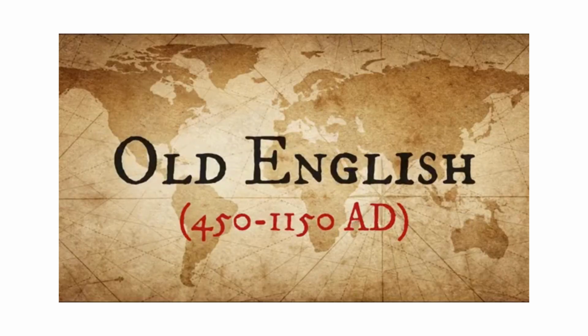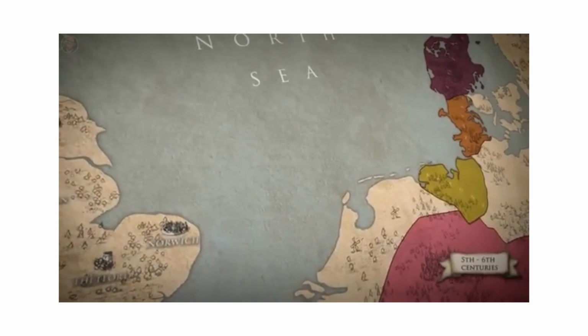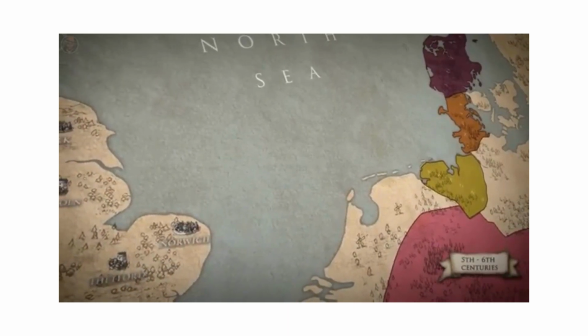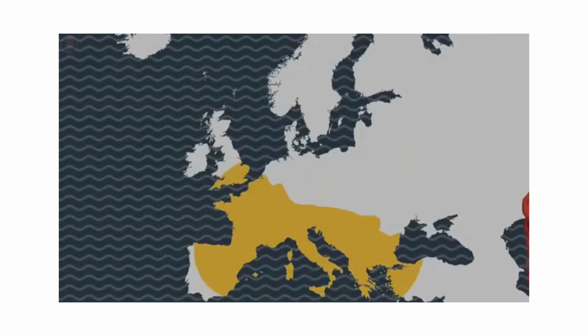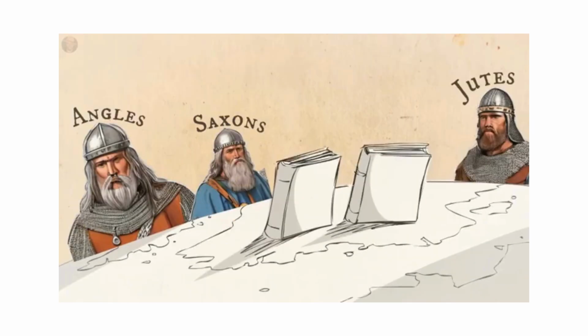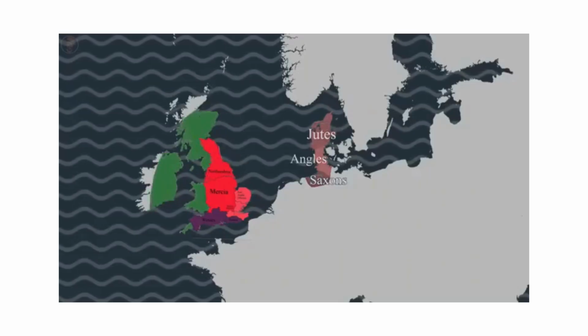Old English, 450-1100. Old English looked very different from modern English. If we saw an Old English text today, most of us would not understand it. The language had a complex grammatical system with many inflections, similar to modern German. Nouns changed their forms according to gender, case, and number. Word order was more flexible because grammatical endings showed the relationships between words.